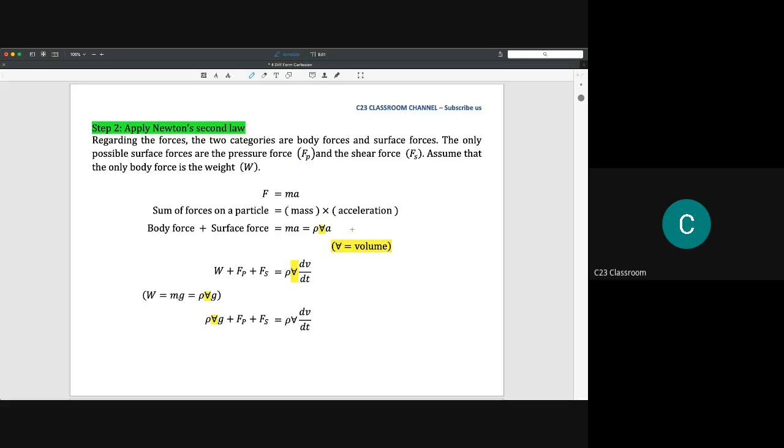So second tier means you have one term, but in that term, in the second tier term, there is another term. So it is not easy to see the changes because you don't know the basic element in that term. So that's what I'm going to tell you. Okay, so we expand everything. We have the very simple one, this one. For the weight here, we change it into mg, and then we could change again the value of mass here by rho, volume, and gravity. So we write everything here. So these are the terms.